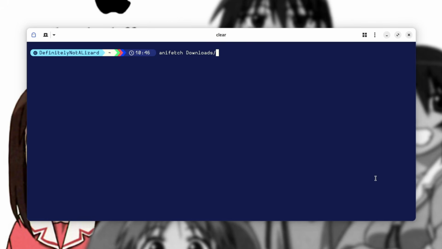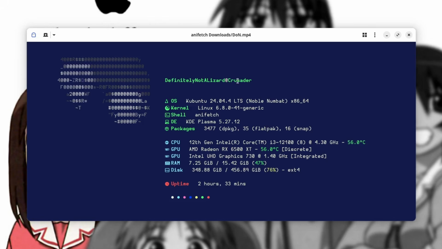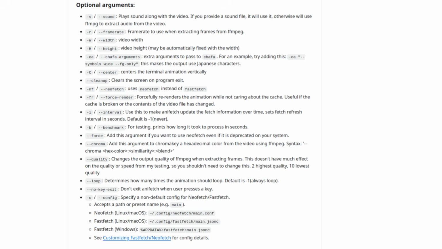I honestly don't know if any other formats are supported, but I don't really think it's relevant given how widespread MP4 is, so I'm not really going to bother looking into that. And keep it under 5 minutes or it'll take ages to cache before the first test run. Now don't worry if it's too big, too small, or not centered. On the GitHub repo there are a list of command flags that you can use to modify this.